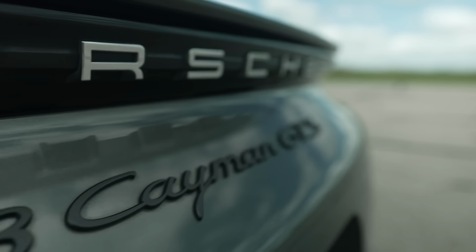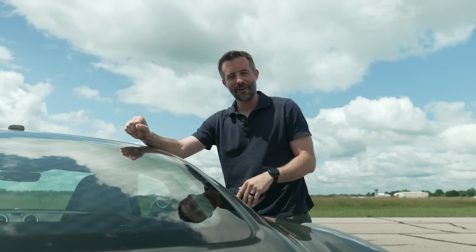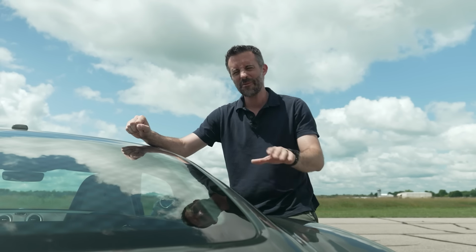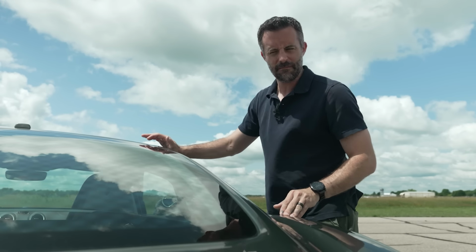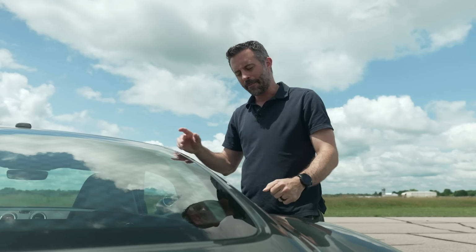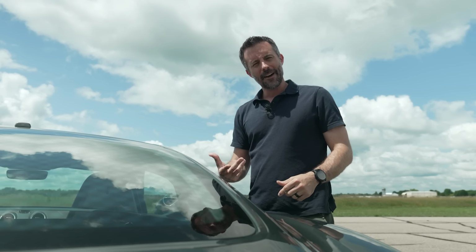Then you get into the stuff that was our fault, into some repairs too. We had to replace the rear tires just before 20,000 miles. That was around $830, and you can blame our collective heavy right foot for that. We did also cause more damage somehow. At around 26,000 miles, we noticed there was clutch slip happening during high engine speed upshifts, and it ended up being exactly what it sounds like, clutch abuse.